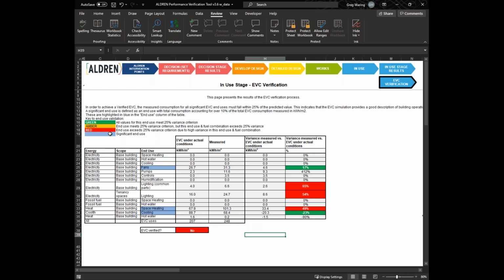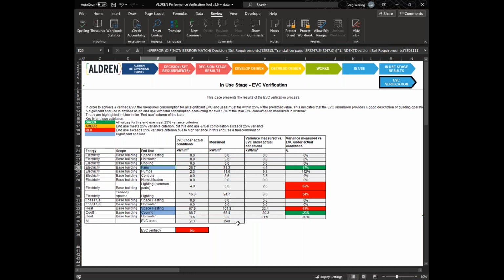And as you can see, for fans, the variance is 17%, so that's within the 25% specification. For space heating, it's 49%, which is outside the tolerance and therefore comes up as red. So that end use has failed the verification. And for cooling it's -23%, so that one has passed, so that comes back as a green.